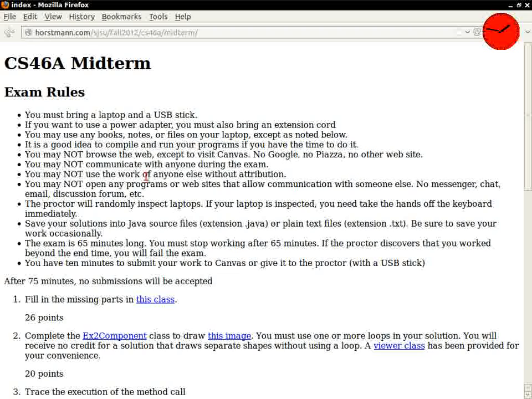So, but 15, 20 minutes is fine. You won't be able to crack the password in that short a time. So at least that way we'll eliminate the unfairness of some people getting started earlier than others. But be sure to practice that. To give you some incentive to practice it, I've encrypted the solution for homework 13. So download the solution for homework 13 from the usual place and see how that interacts with the zipping tool of your choice. There should be some place somewhere where it asks to put in the password, and that password, I believe, was secret. And that will not be the password for the final, for obvious reasons.